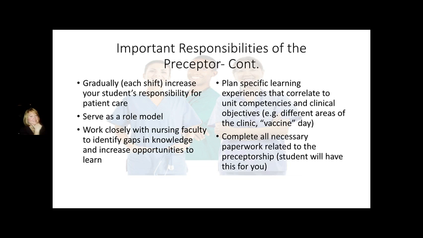This might make you ask the question, what exactly can a student do and what can't they do? So technically, according to the Board of Nursing, a nursing student can do anything that a registered nurse can do, assuming the registered nurse is present and observing, except for hanging blood products. However, most agencies also have additional stipulations.